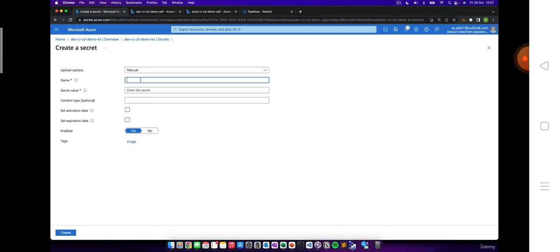So I'm going to go with the name of the storage account, and then I'm going to use the word key here. So that'll be CI/CD demo DL key. And that's the name for my key, and we want the value. So let's go and get the secret value, which is our access key. So I'm going to go to Azure portal and obtain that. So I want the key for my dev storage account.